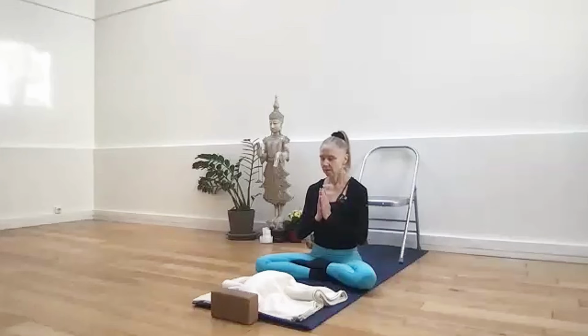Bring the hands in front of the heart center. Imagine that you're being wrapped in peace. Like you have this very light, gauzy material protecting you, lightly holding you in a sense of peace. And imagine that you're wrapping those close to you in that same peace. Maybe you can wrap anybody that you're having some difficulties with in that peace.